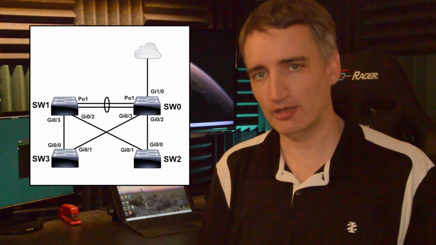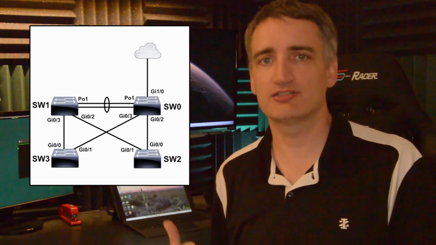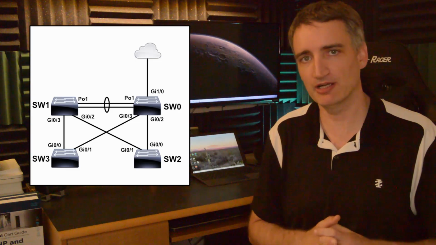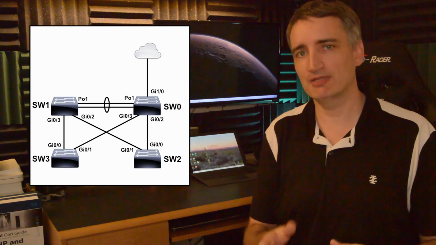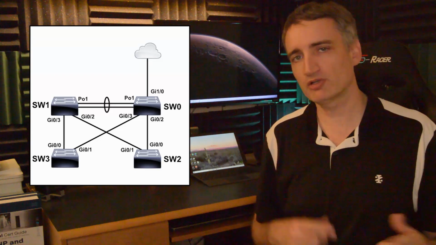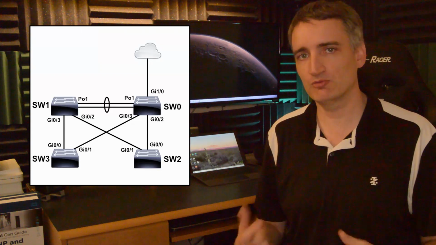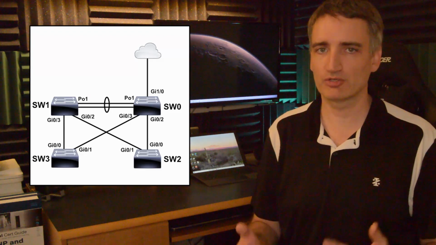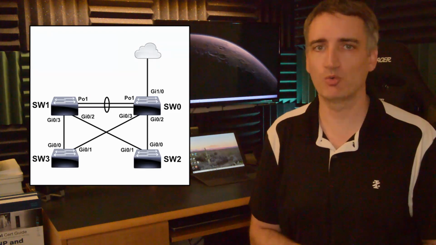We're going to go in and take a look at some of the configurations in my lab environment that I've got set up here. Same lab environment as I used in my previous spanning tree video, but let's go in there. We'll convert it to RSTP and then we'll convert it to MSTP or MST in order to show what's going on.